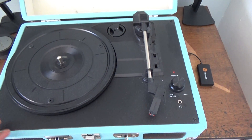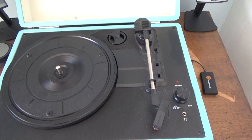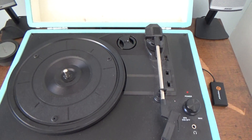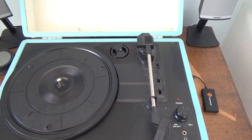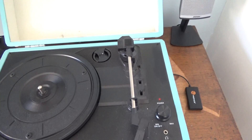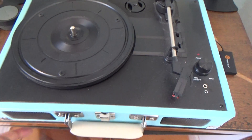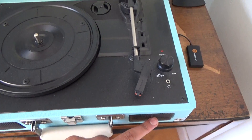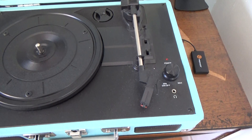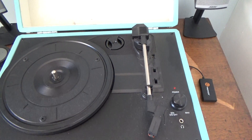The record player is really cheaply made. If you're after high-fidelity sound you're not going to get it from this by any means. It is just something that's quite a novelty item for occasionally listening to records. If you listen to some classic records — like Frank Sinatra and things like that — it sounds okay through these speakers, but they're not good speakers at all. It's not built for sound fidelity; it's just more of a look thing.